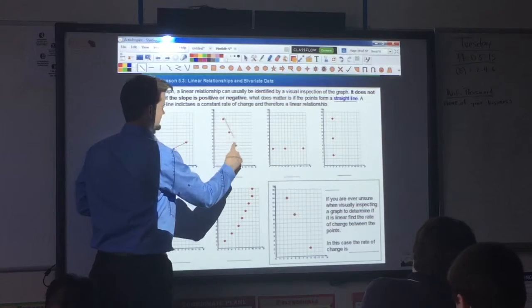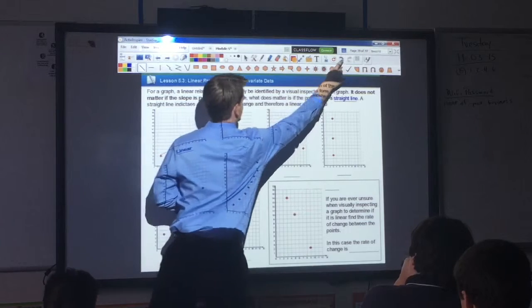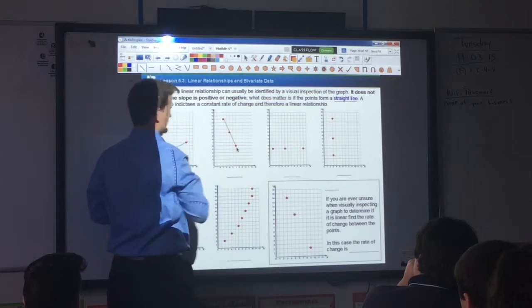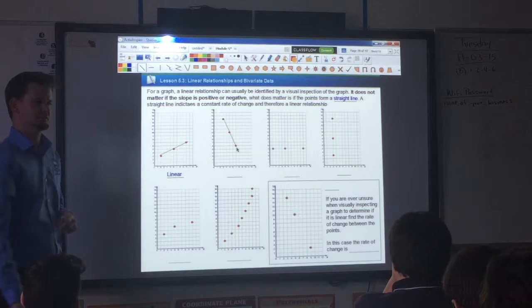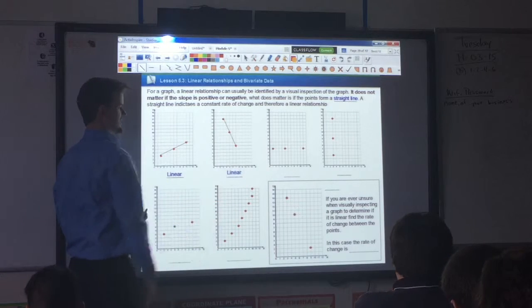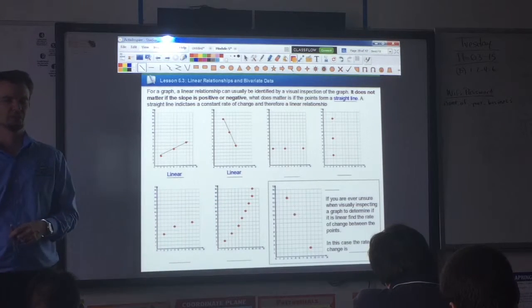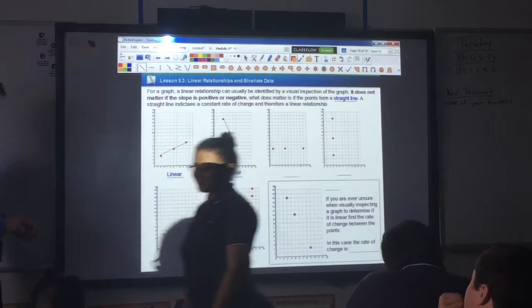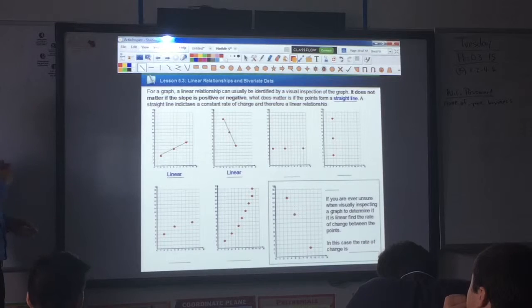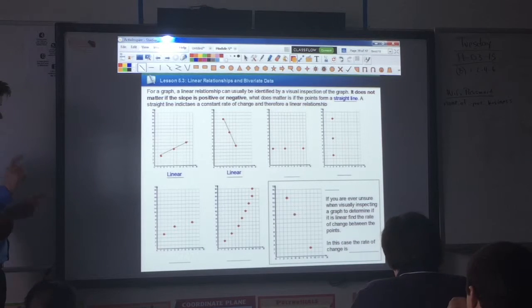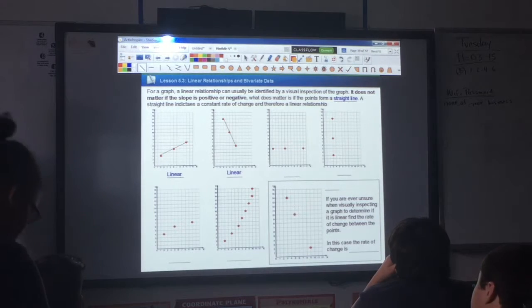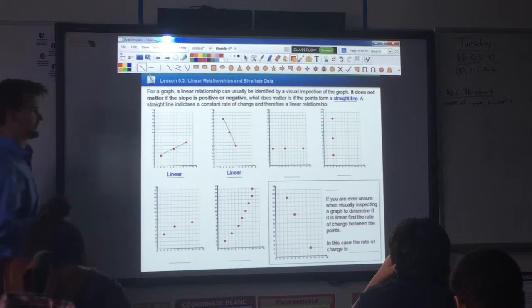So if I connect these points here, if I would connect them correctly, that'd be great. It's a little harder than it looks, guys, trust me. So if I connect these points, is that a straight line? Yes, it is, which means that that is also linear. Linear is going to be graphed as a straight line. Anything that's linear must be graphed as a straight line. If you go to graph a linear relationship and it's curved, that means that somewhere you made a mistake or you're not graphing a linear relationship.